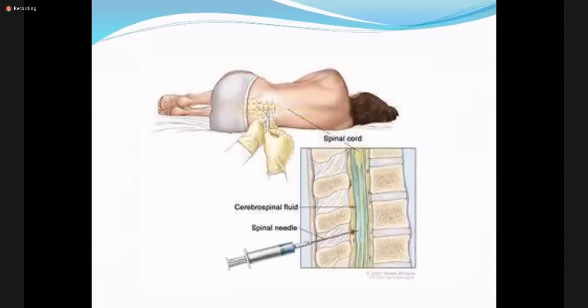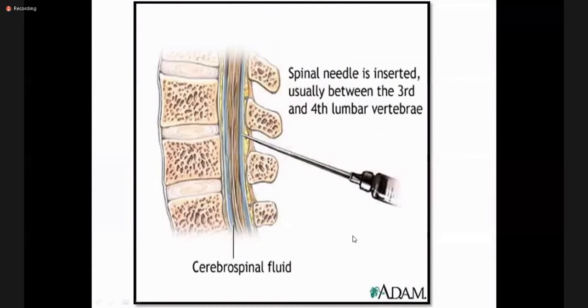This is just for learning purposes, how we obtain CSF. We obtain CSF by lumbar puncture. So this is a picture of lumbar puncture, which shows that we enter from the skin, then we cross the ligaments of the spine, then the internal ligaments, then we go into this spinal canal, from where we can obtain CSF for any kind of examination.